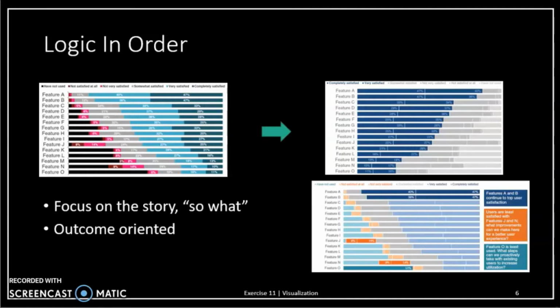Depending on the story, where we want the stakeholders to focus, we should order the scenarios accordingly. If you look at the top right chart, it gives focus to that criteria and then orders them based on that. That will give you a more outcome oriented chart. And also if you want to tell multiple stories together, just highlight whichever points you need rather than showing everything. Just highlight the points you need and then explain about that.